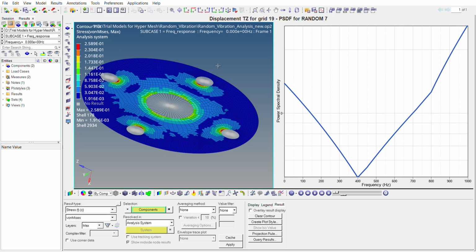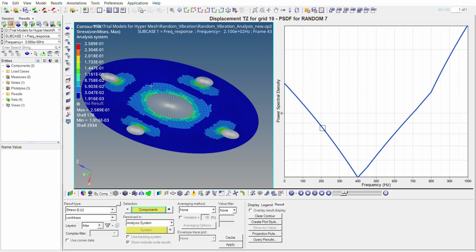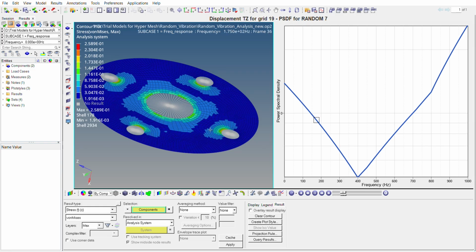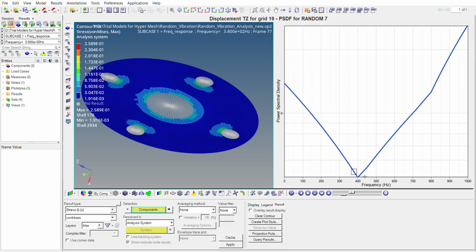And this is the graph for node 19, correct, which we plotted. So if I just play it here, with this play button, you can see how this pattern is changing, how the power spectral density is reducing and then increasing again, and you can see the stress values again increasing. So if you can see it again, it's reducing as it goes down, then starts increasing again.